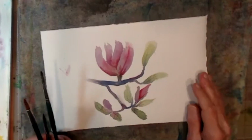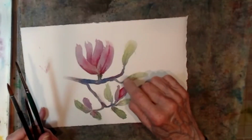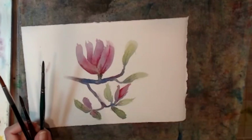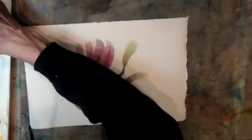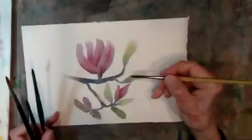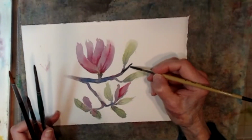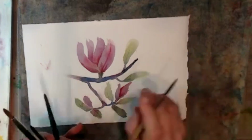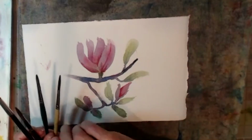Let's talk about mistakes. This branch, too thick right here. Don't like that. So I'm gonna make that branch continue on. And I'll just let it end there. I might come back and do something different with it.